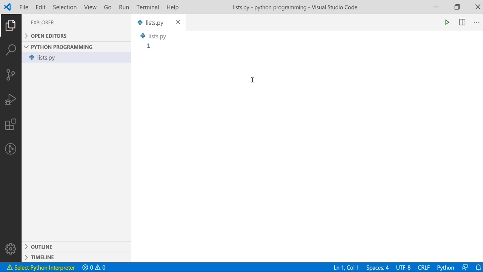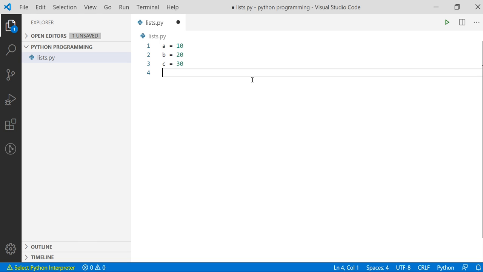The requirement of list was, suppose we have a variable a and we are initializing the value 10. We have a variable b and we are initializing value 20. Similarly, we have a variable c, which we are initializing as 30. Suppose we have 100 values and we want to store them into memory locations.